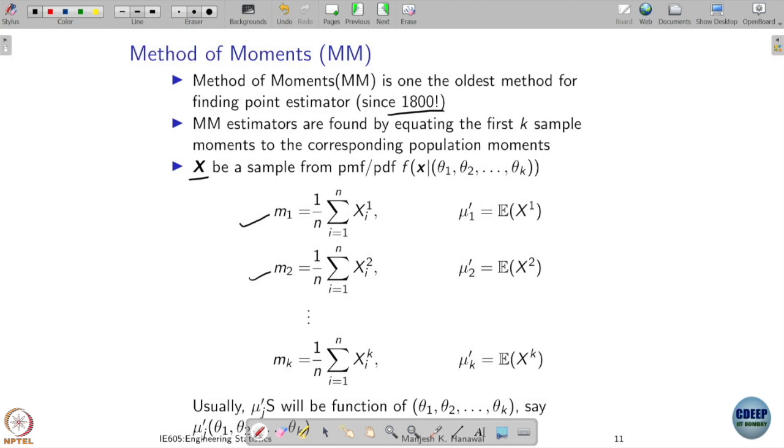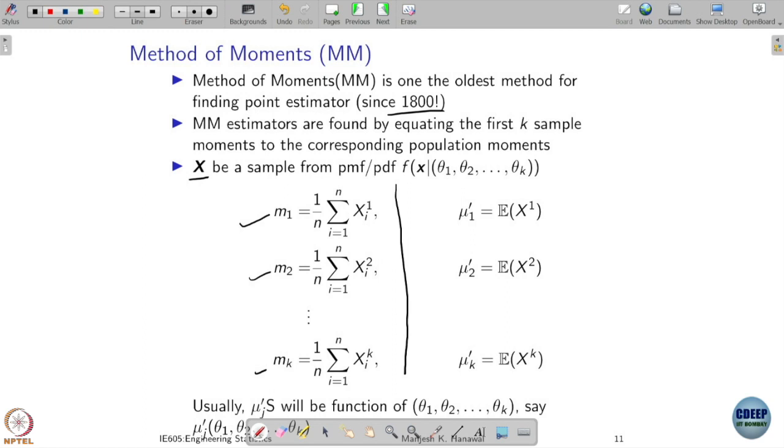Similarly, I can take as many exponents of the samples and take their average. I can go on up to raising all the samples to the power k and then taking the average. I can take it as the kth moment, a proxy for my kth moment, a sample estimate of my kth moment. This is what I have done with my sample part. Using samples only, I can compute m1, m2 up to mk.